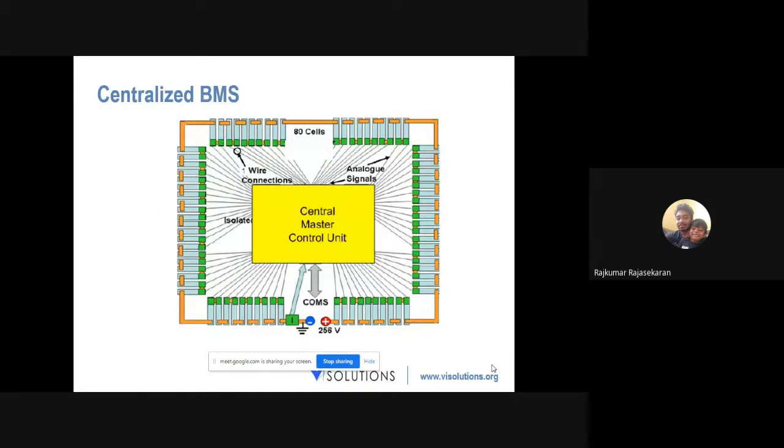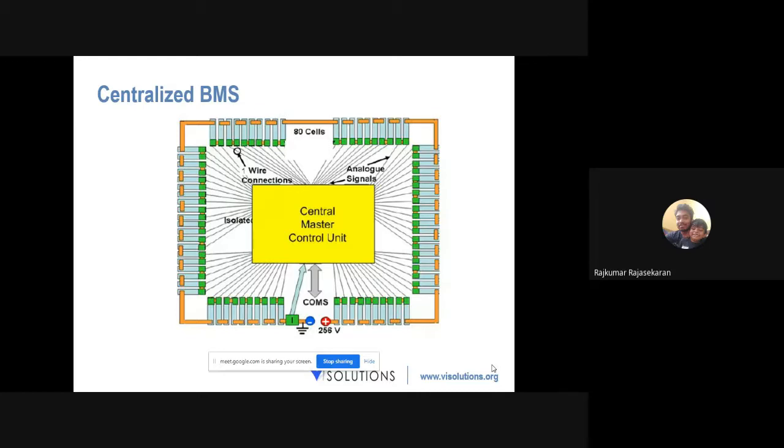Where you're going to have an embedded system which is capable of measuring the individual temperature of individual cells in the battery pack. It is also capable of measuring the current through the whole system. The sensor is going to be capable of measuring the voltage, current, and temperature. This is going to act as one single unit which can measure all, let's say for example 80 cells in a battery pack.